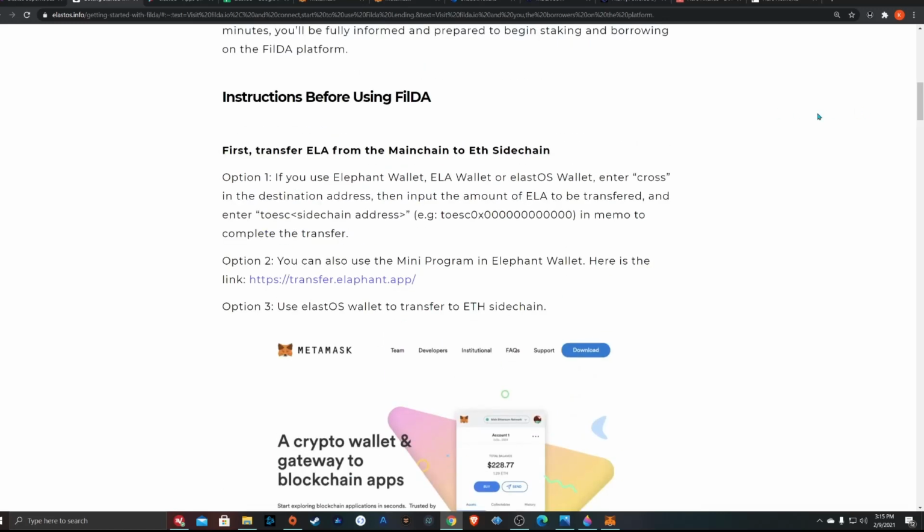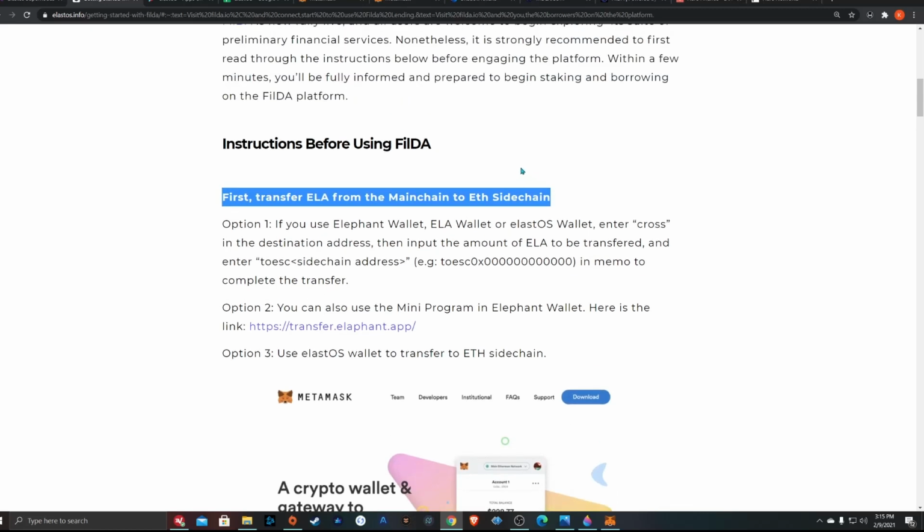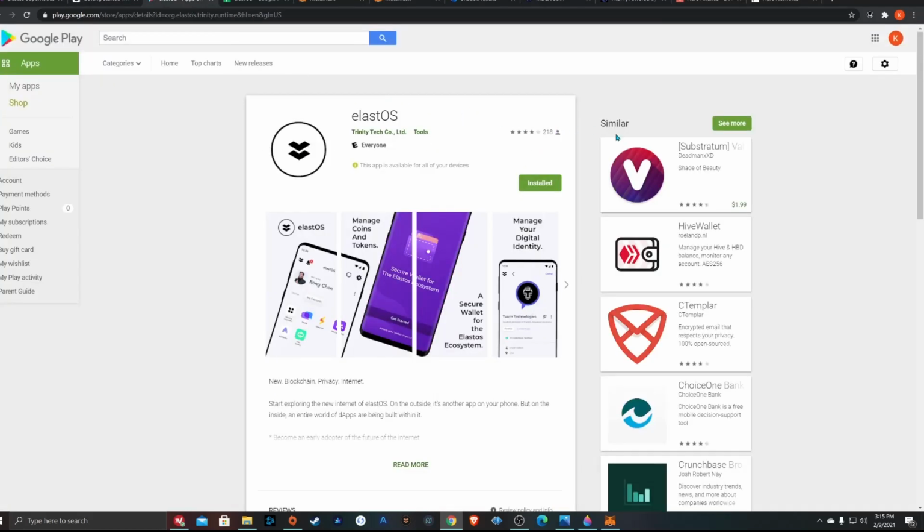But anyway, the first important thing you need to do is transfer your ELA from the Elastos main chain to the Ethereum sidechain. Because once again, Elastos is so cool that it has its own main chain as well as an Ethereum sidechain. So the easiest way to do this is to download the Elastos app. If you haven't already, definitely download this. This is going to be the one-stop shop for things with Elastos going forward. So you want to have this.